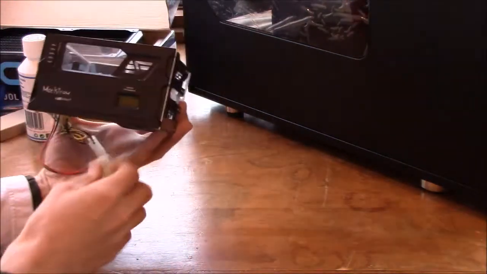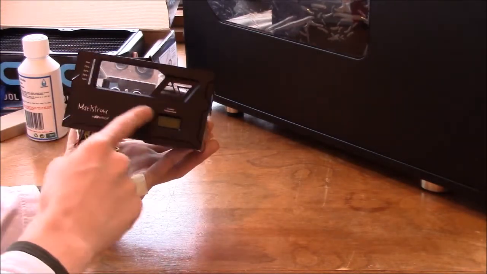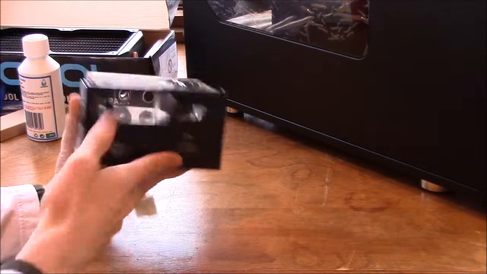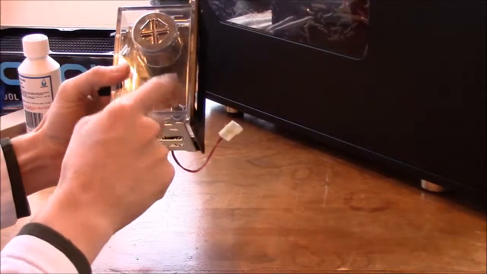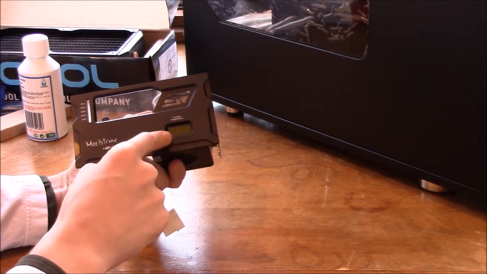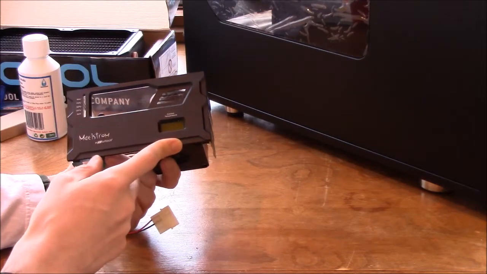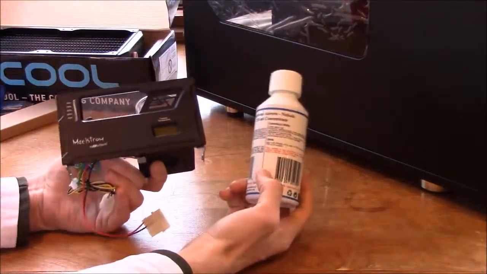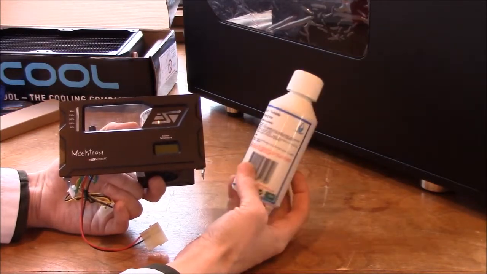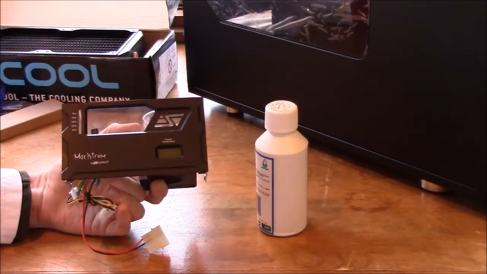So here's the front of it, what you'll see out the case. You can see the coolant flowing inside. And also it gives you a temperature reading of the coolant inside. There's a little thermometer in there that reads the temperature and displays it on the front of your case. So I really like that feature of it. And then inside I'm going to have this Mayhem's Aurora Nebula Blue Fluid. So you'll be able to see that flowing inside the system.